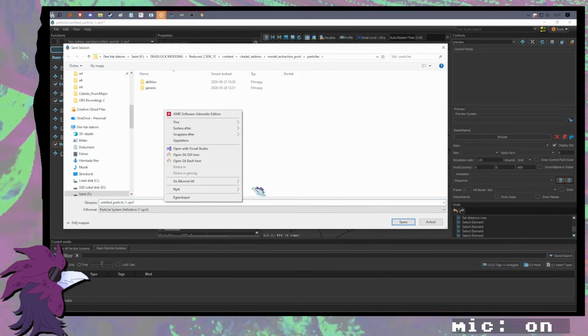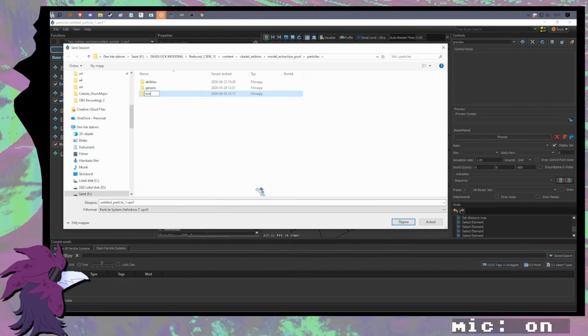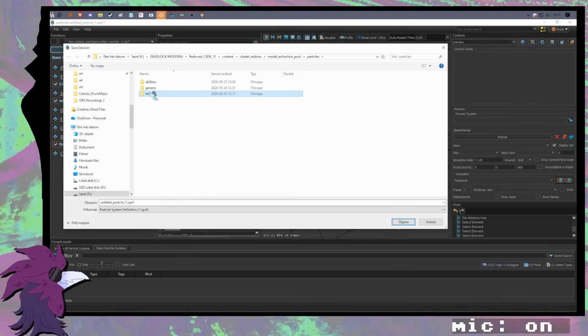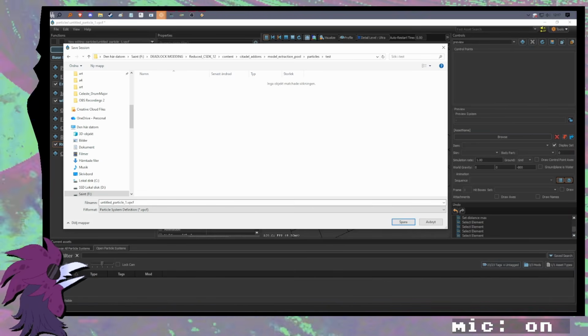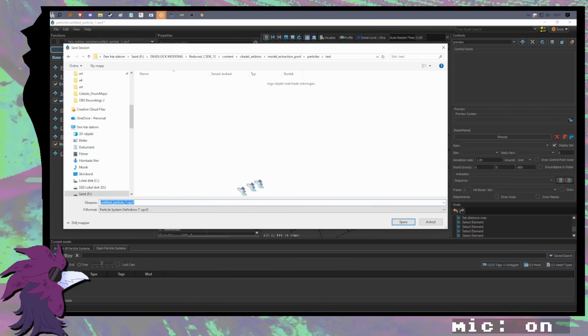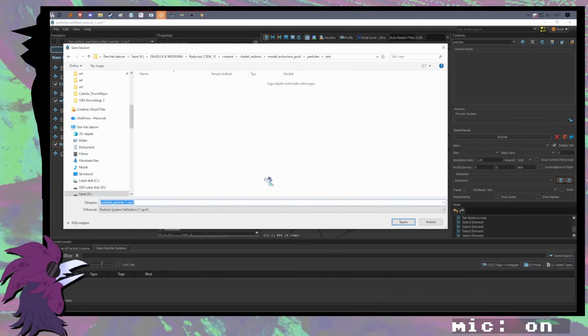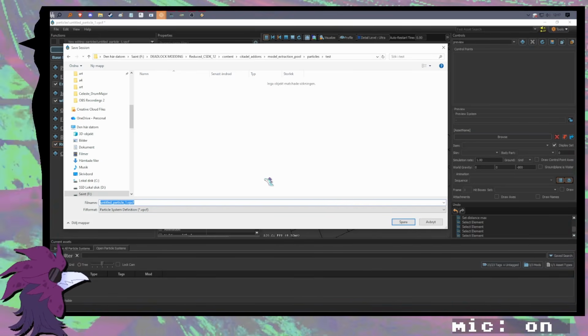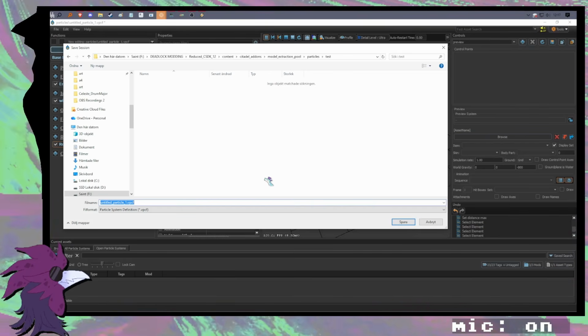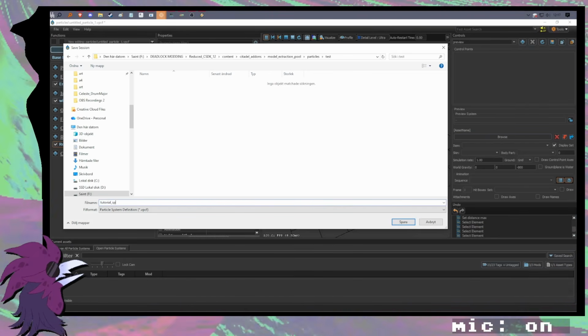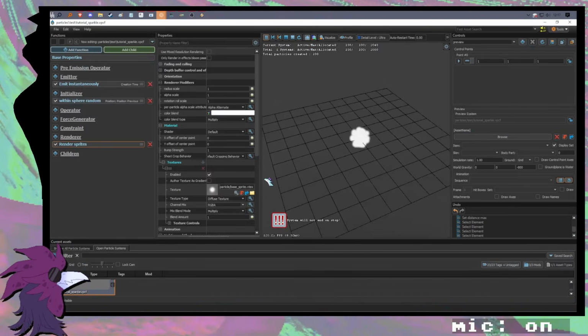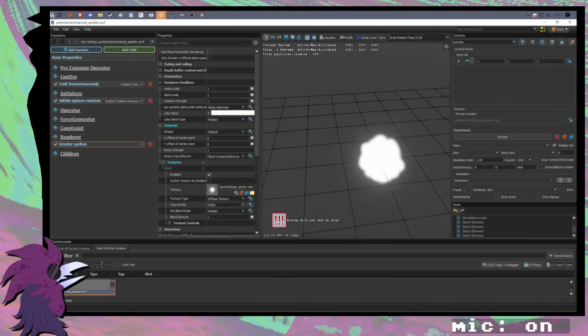I'm putting this particle wherever because it doesn't really matter. I'll name it tutorial sparkle. There we go. Now you can see the blobs.